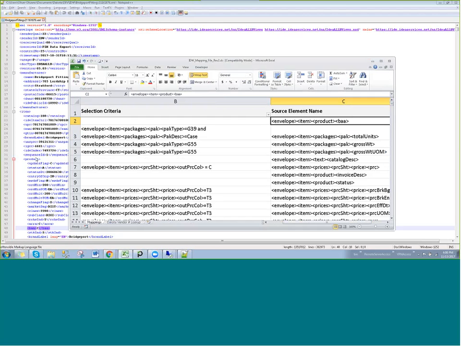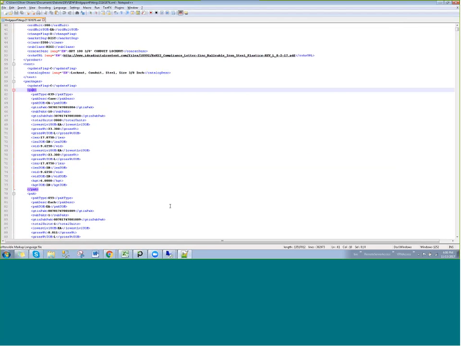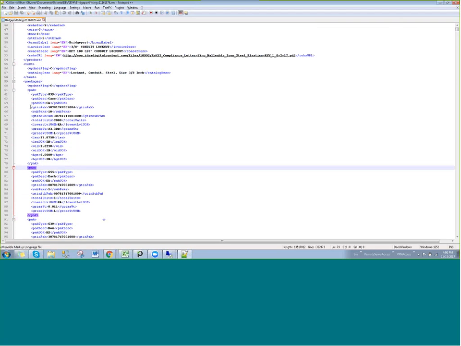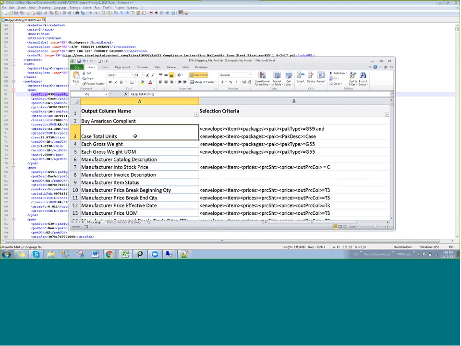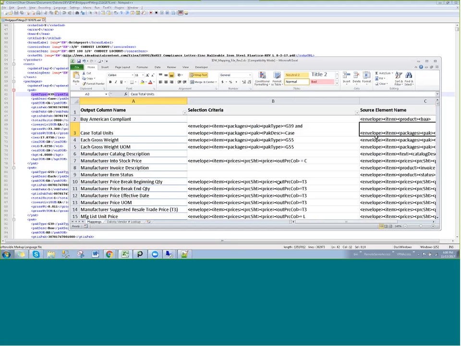There are some elements, for example, when you look at pack, where you have an element pack here, an element pack there, and there are different types of packs, and they are defined by some pack type. So for example, case total units is in that element called total units, but I have to select the appropriate element group for me to load into the appropriate unit.